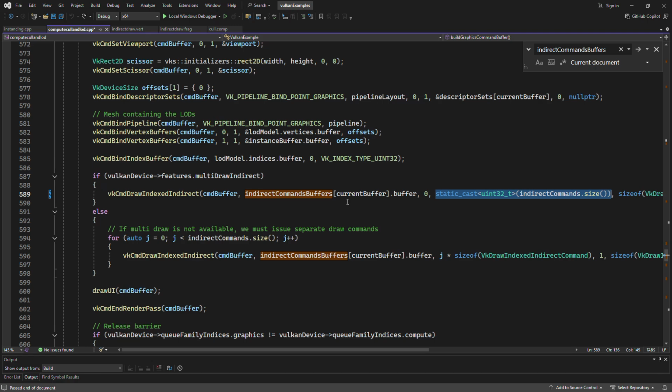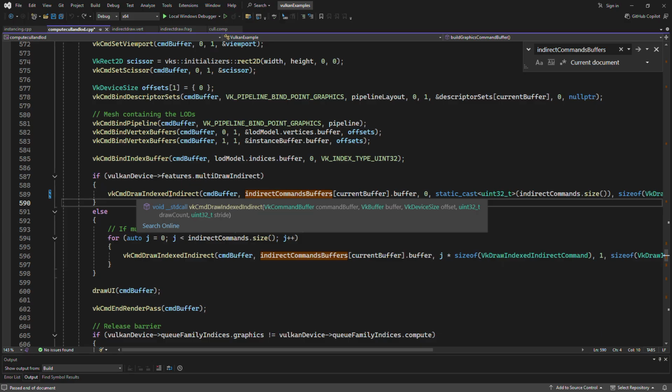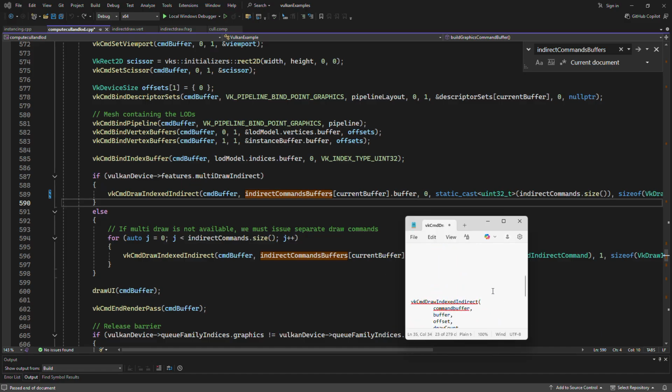We'll have to investigate this further another time, but this is vkCmdDrawIndexedIndirect. Now, I did want to briefly contrast this with vkCmdDrawIndexed.